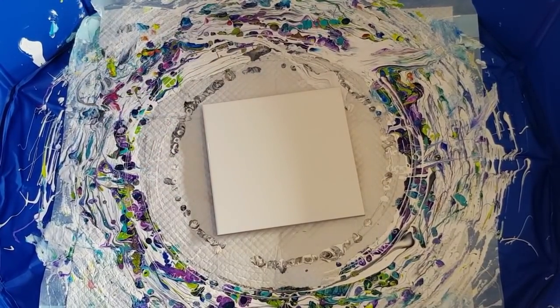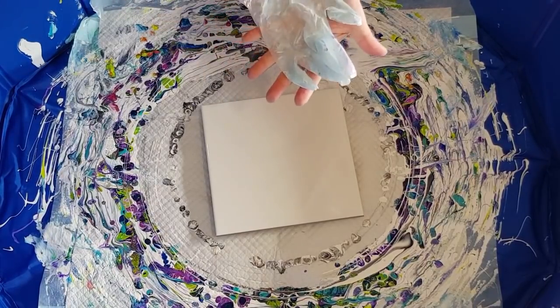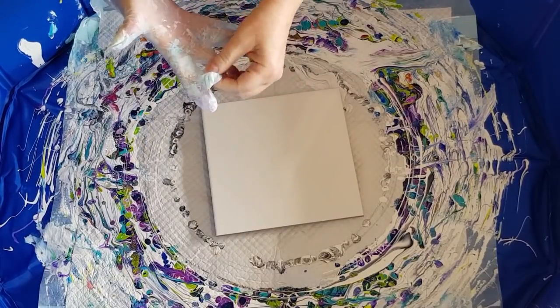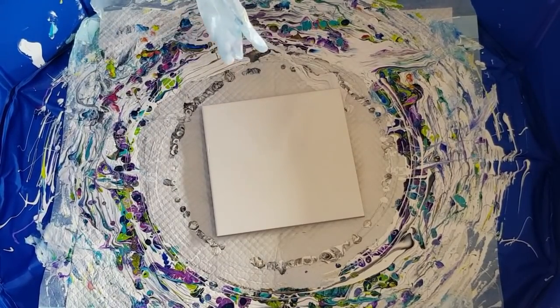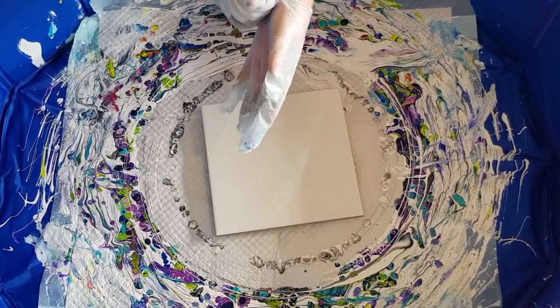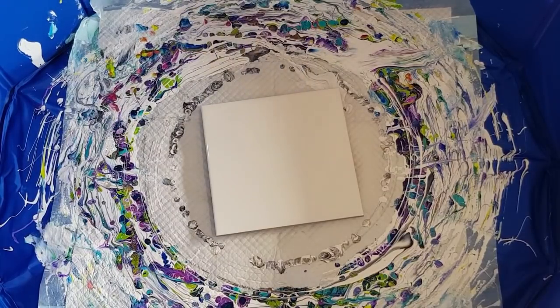Let me get my gloves on — I'm just going to use my gloves from yesterday. Waste not, want not, if I can get my fingers into them! They're a bit stuck together. I'm using the same puppy pedal pad too. We go through so many supplies, we need to try and use things over and over again so we don't waste too much.